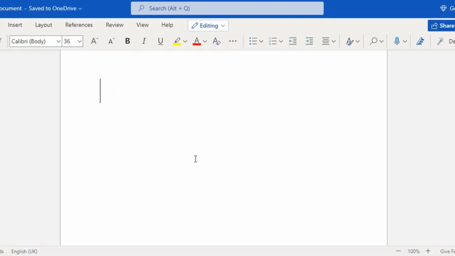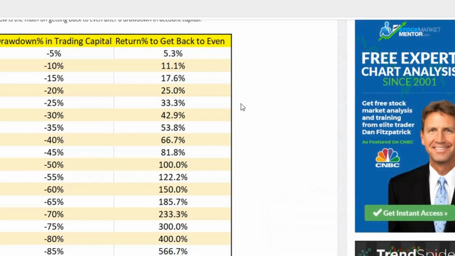Let's go to the chart of drawdown in terms of percentage. It is available on the internet, so let's see it. All right, so here is the chart of drawdown in terms of percentage. When you go 5% down on your portfolio, you need to make 5.3% to get back to the original level, to get back to even. When you go 10% down, as we just saw, you will have to make 11.1% to get back to even. A 25% drawdown will mean you will have to gain 33.3%. A 50% drawdown will mean you will have to gain 100%, and so on and so forth.